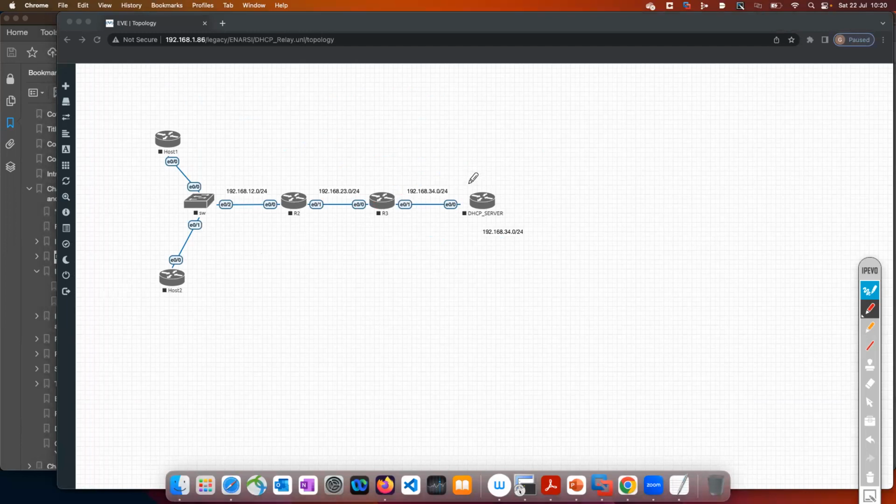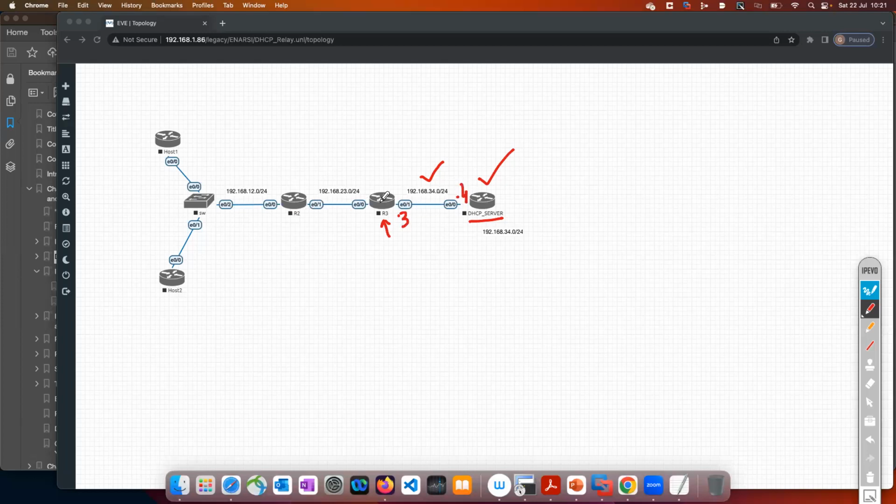Here is how we are doing this. Let's say on this router, we have configured it as a DHCP server. I will show you the configuration over there. However, this link between R3 and this DHCP server is using this IP address range. I usually keep the first two octets as 192.168, and for the next octet I keep the lower router number first and the higher router number after. Here I have taken R3 as 3 and the other as 4, so 34.24, and this interface would be .3 and this interface would be .4.